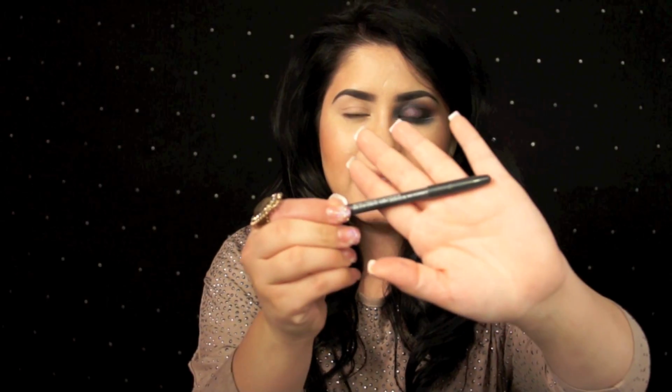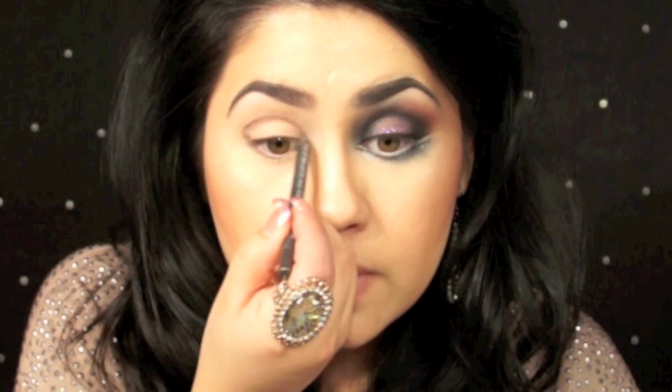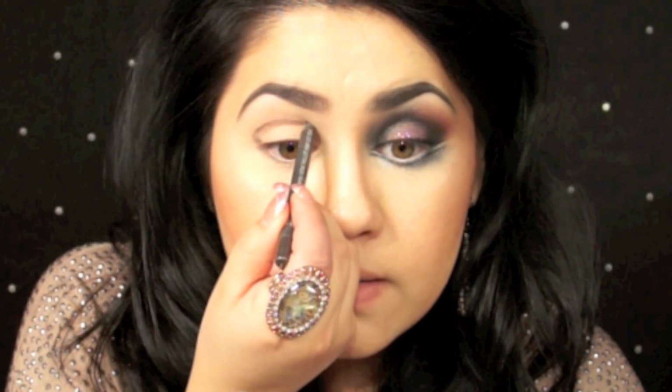Using MAC's Wolf liner, which is a gray shimmery kind of tone, I'm going to be lining the area where I will be placing the black eyeshadow, just to get a better and easier rough estimate of where it's going to be placed. So I'm going to start right on the outer corner and go a little bit past the crease, placing this dark gray liner and lining it all the way into the inner third. Shading it out.